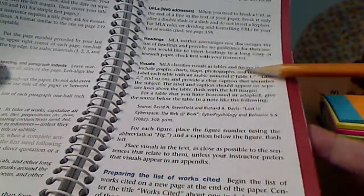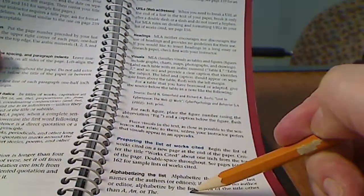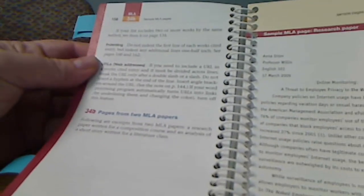What if you have a visual? If you need to put in a graph or a chart or an image, how do you do that in MLA? How do you prepare the works cited page? In alphabetizing it? Indenting? Oh my gosh, we have so many troubles with indenting, right? Web addresses, okay? All of these are rules that we must know and follow.